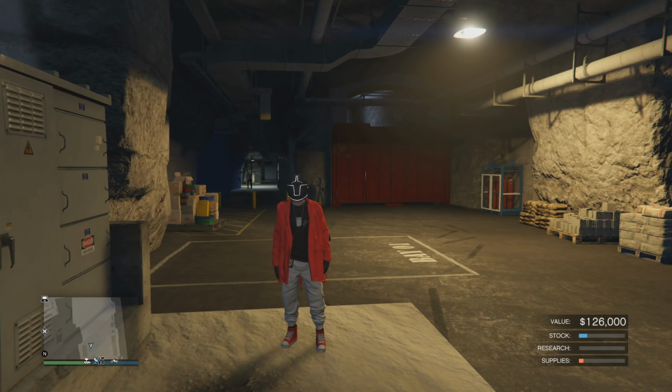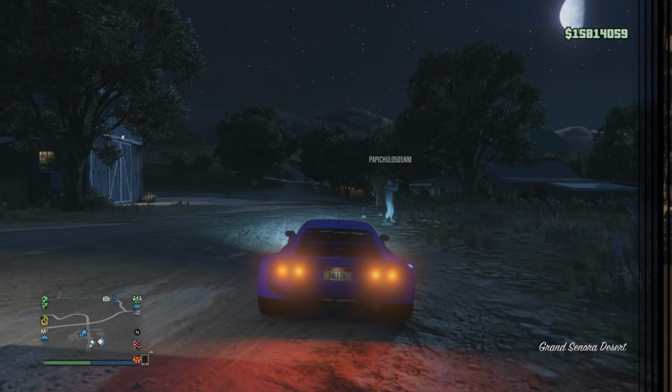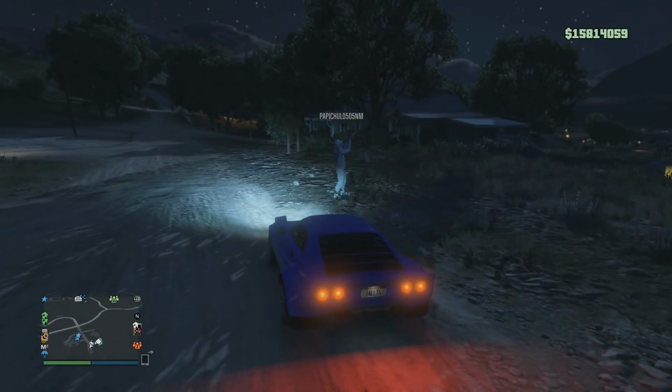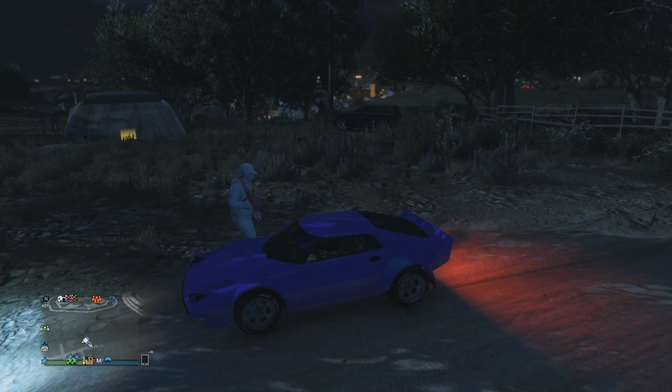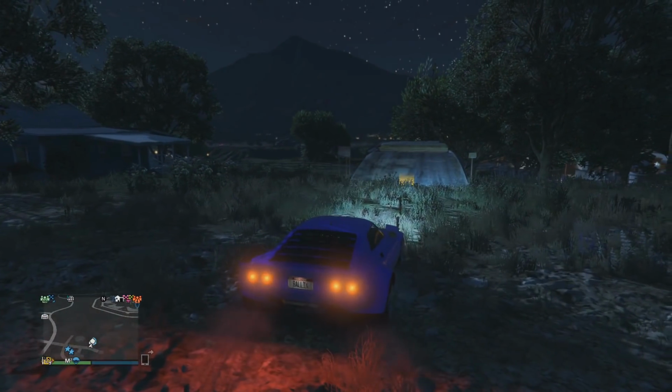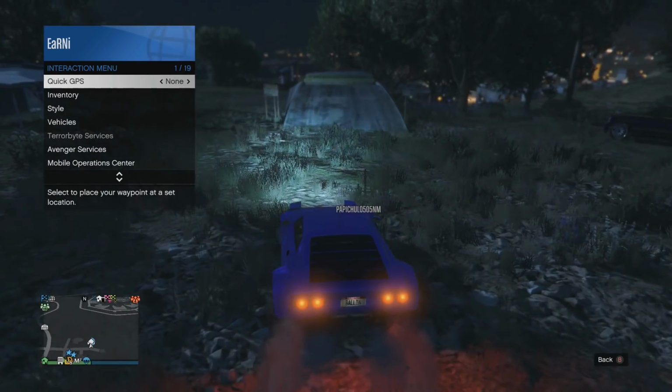So while you're inside the bunker, just waiting, ready to receive the car, your friends are going to be outside in the car that you're going to receive. So what's going to happen is your two friends are going to get into the car. Obviously, the guy who owns the car is going to have to drive it. What you're going to do is bring up the interaction menu so you don't get sucked into the bunker.